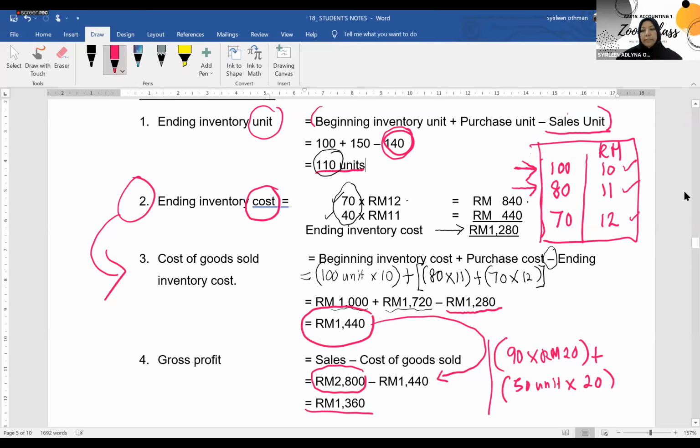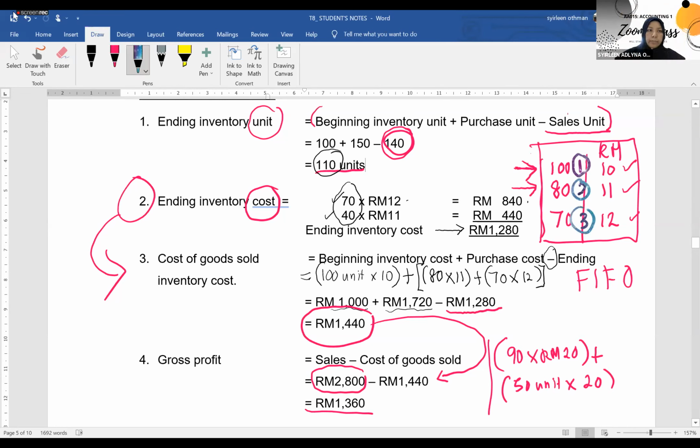This is first in, first out. Okay, so maksudnya kalau saya jual, saya akan ambil stok dari yang nombor 1. Okay, so madam akan ambil stok nombor 1 dulu. Lepas tu tak cukup, kita akan ambil stok nombor 2. Tak cukup, baru kita ambil stok nombor 3. That's how we go about with FIFO lah. Maknanya kita akan start daripada yang lama. Kita jual. So yang tinggal nanti adalah stok yang baru.